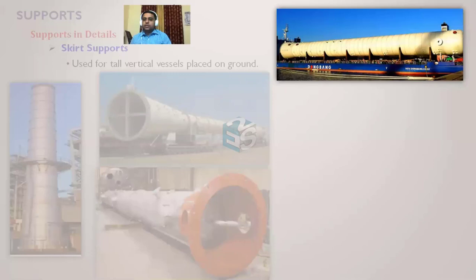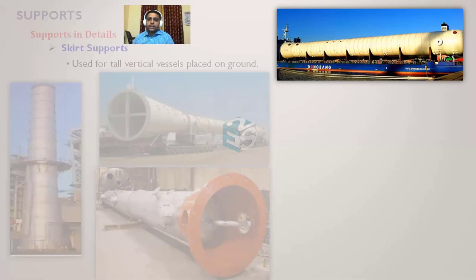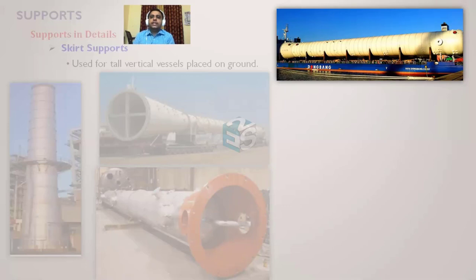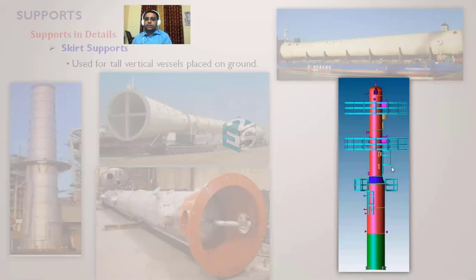For huge vessels where equipment height is high, a higher section modulus is required due to higher overturning moments. If the present skirt diameter is insufficient to accommodate enough anchor bolt spacing, or if deflection is high, we go for a flared — conical — type of construction to gain additional diameter and increase moment of inertia and section modulus. The maximum half-apex angle with the vertical should be 15 degrees, giving a total full apex angle of 30 degrees, though typically we stay within 10 degrees half-angle and 20 degrees total.